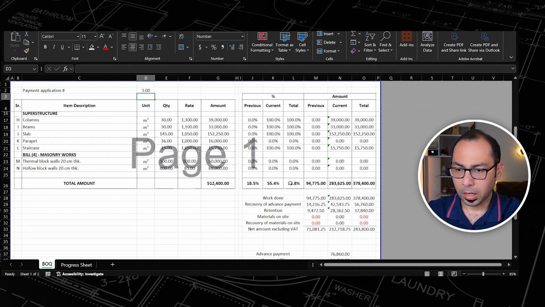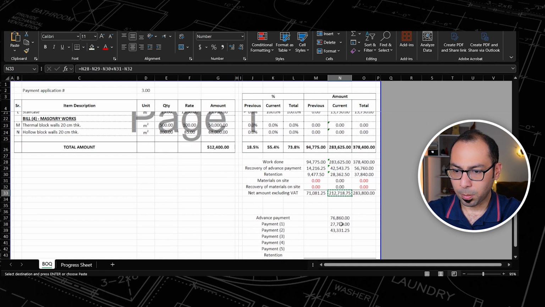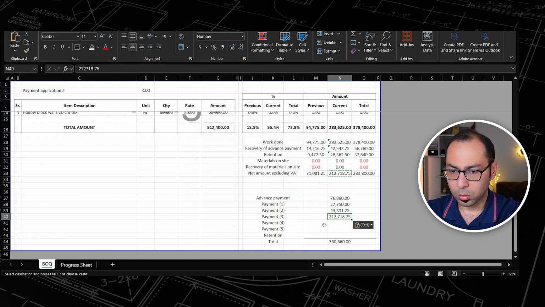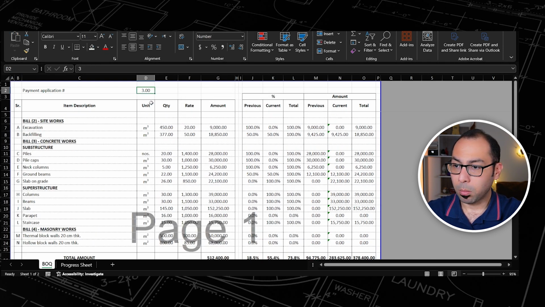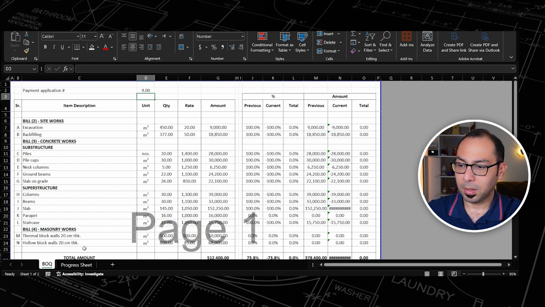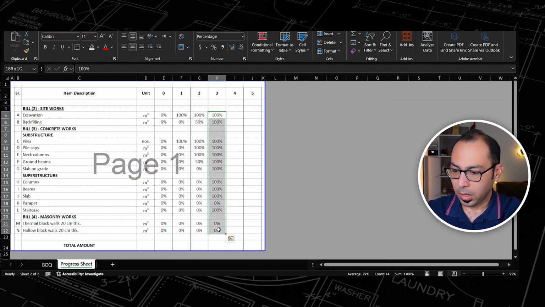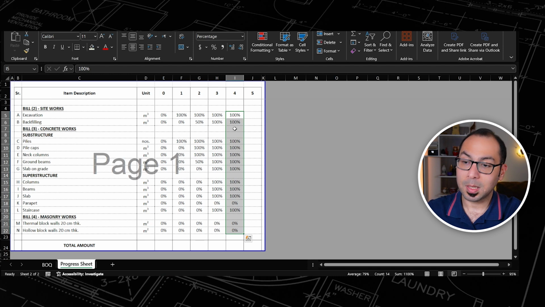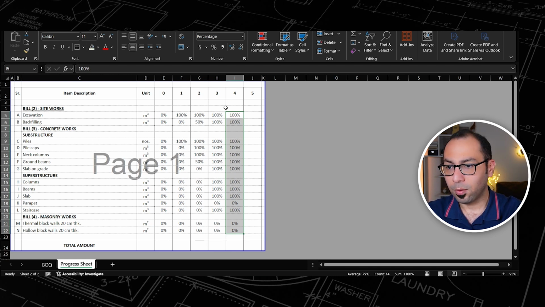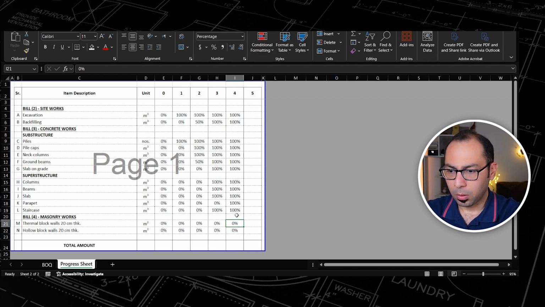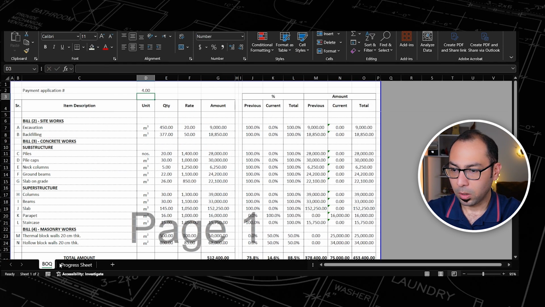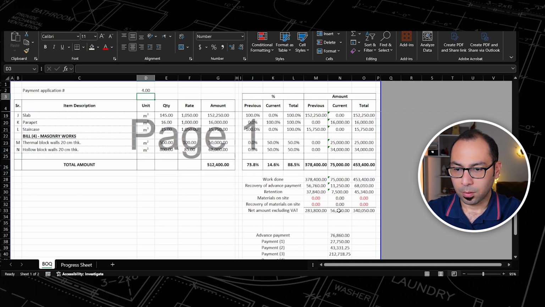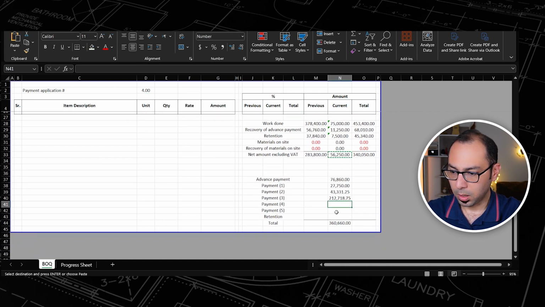And what happens here? Again, I am just getting the payment. How much is the payment value for payment number 3? So this will be my payment. Now I want to do number 4. So all I have to do is to change the payment application number into 4. And I'll copy this progress. Again, remember, this is the total work done until the end of month number 4. So in month number 4, what is the difference between 4 and 3? Let's say that in month number 4, we have completed the parapet and we have completed 50% of the block work. So this is my progress now. And I'll get a payment of 56,000 here. So I'll just copy this and paste it here.